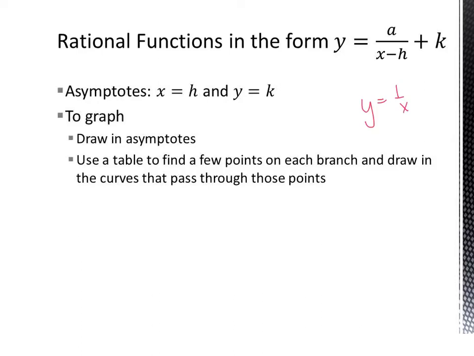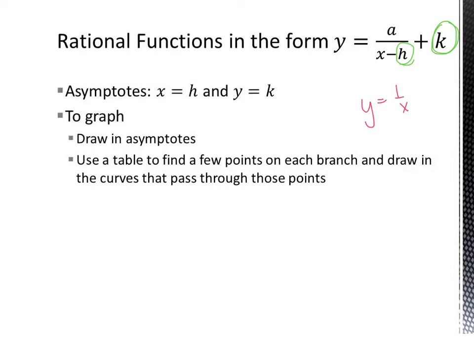But then these can shift, just like we've shifted everything else. Your asymptotes always start on your axes, and then your asymptotes also shift depending on your graph shifting. The h, always with the x, is what shifts you left and right. And remember, that's the one with the opposite sign, because the minus sign is a part of the function. And then the plus k at the end is what shifts you up and down.